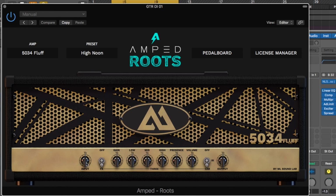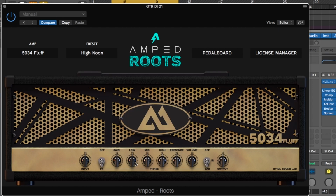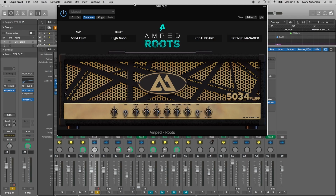So you have input. You have effects on and off, which controls the pedal board. You have gain, low, mid, high, presence, volume. And then you can turn the cab sim on and off, and then you have your overall output. So let's hear what this sounds like.